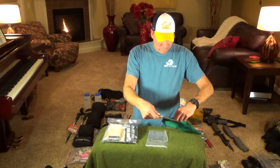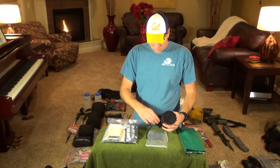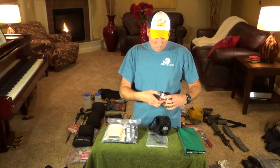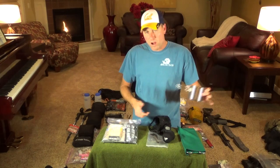But again, if I want to use this with my cooking equipment, I carry a little stainless steel cooking pot, and I can put that on the fire if I want the fire. Again, really super light. If I want to heat up some water from my water supply, I could just put that on there. I can also use my Esbit stove.